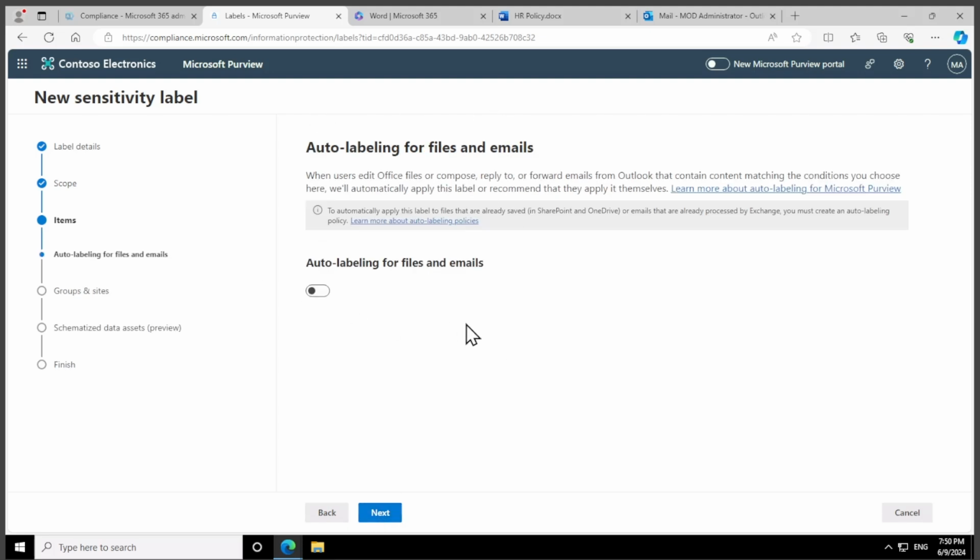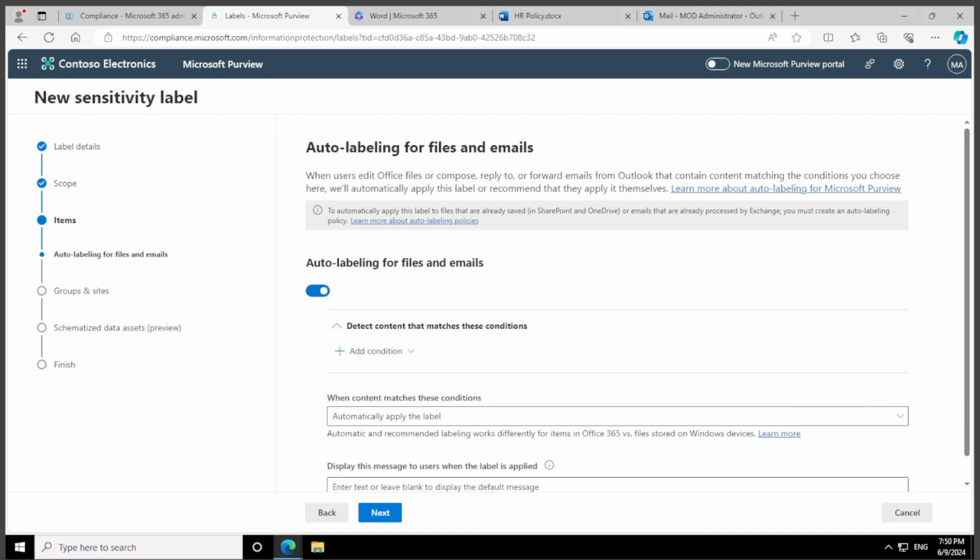And here is where there is interest. That is auto labeling for files and emails. I'll go ahead and click on the toggle switch to toggle it to on. So auto labeling for files and emails, I want to toggle it to on. That's very, very important. So in the detect content that matches these conditions, I want to add a condition, sorry.